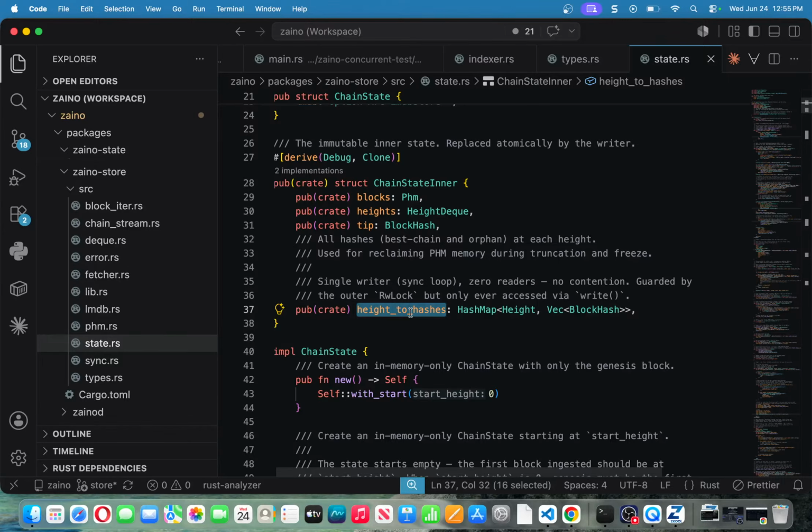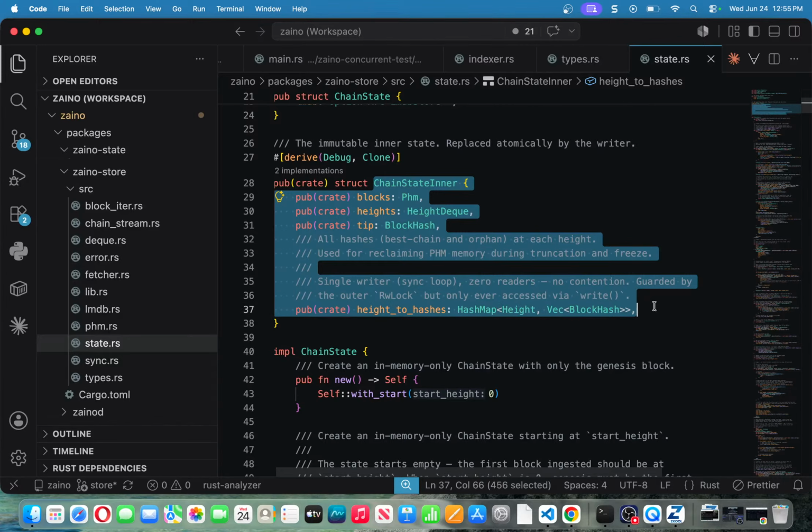When we garbage collect, we only have to pick one of the blocks from that height to store in the freezer. All the rest that are orphaned, we can throw away, and that frees memory. So this data structure is basically 100 blocks plus the ones that orphan due to reorg.